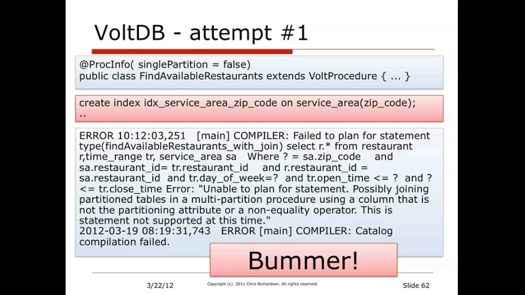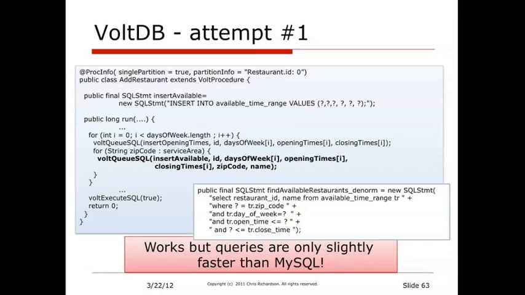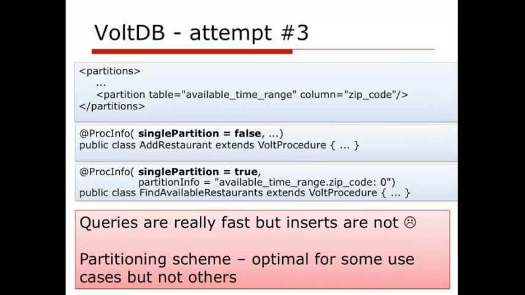And in general, this is a hard problem because you're doing these joins not involving the partition keys in a distributed database. So this, in all fairness, is quite a hard problem anyway. So then I denormalized the data to remove the query. Inserts were still really fast, barely impacted performance, but queries were only slightly faster than MySQL. So that was a little disappointing. On the one hand, inserts, great. Queries, not so good.